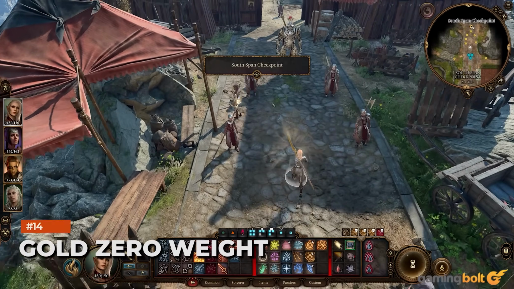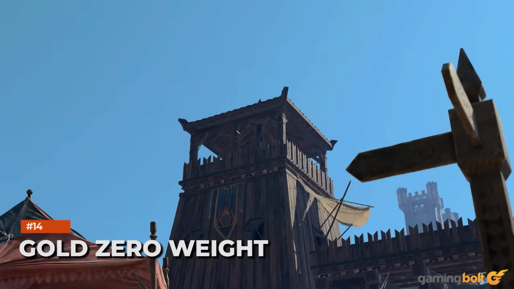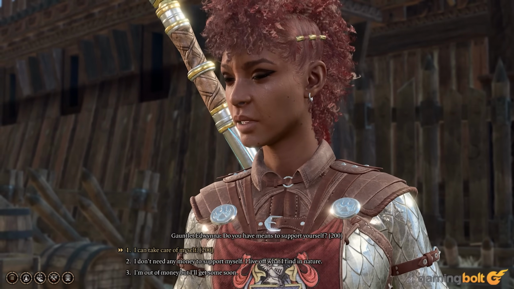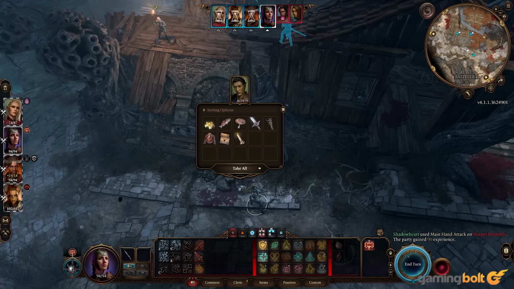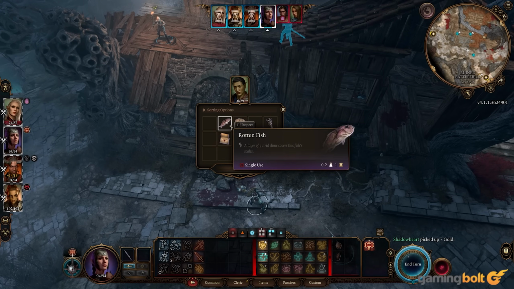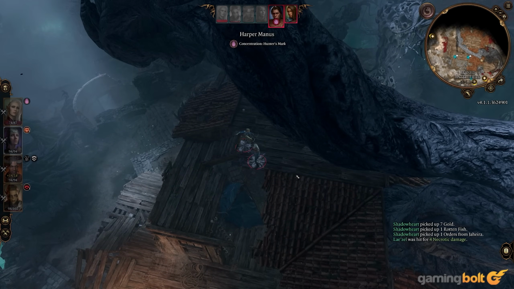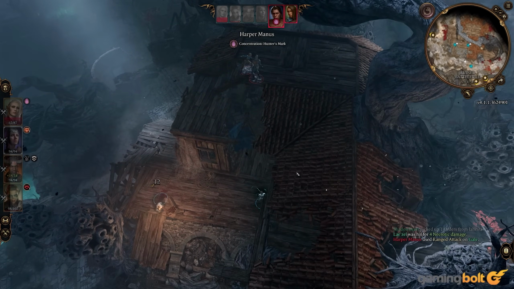Gold Zero Weight. Much like in real life, gold is a very valuable resource in Baldur's Gate 3 that should be hoarded as much as possible. But unlike real life, you have the option to make gold effectively weightless thanks to the Gold Zero Weight mod. By doing so, you can collect as much gold as you want without having to worry about its weight slowing you down.